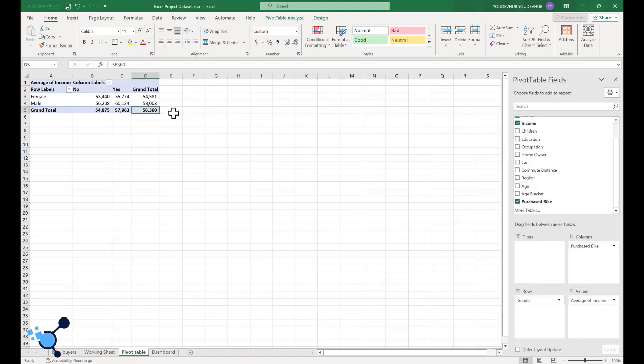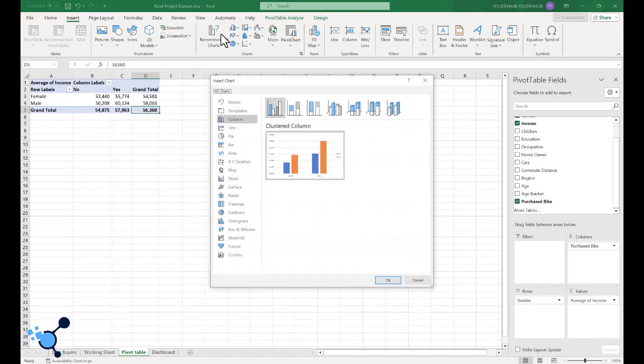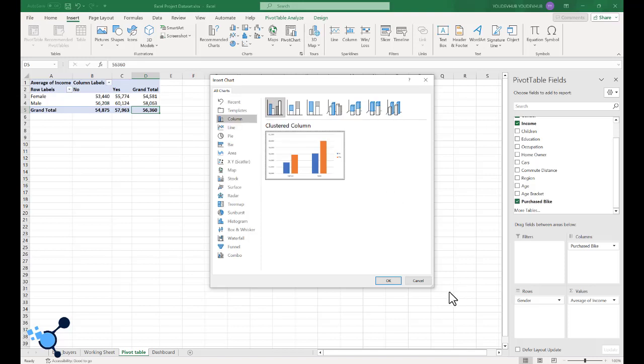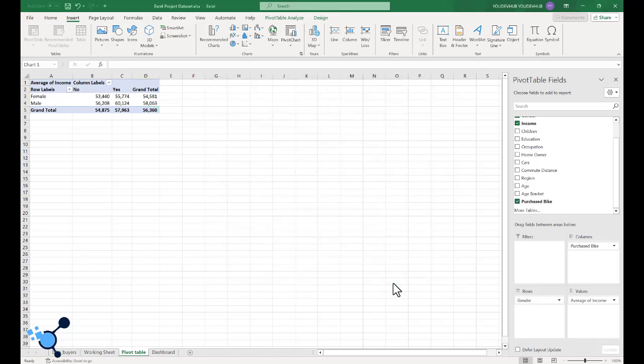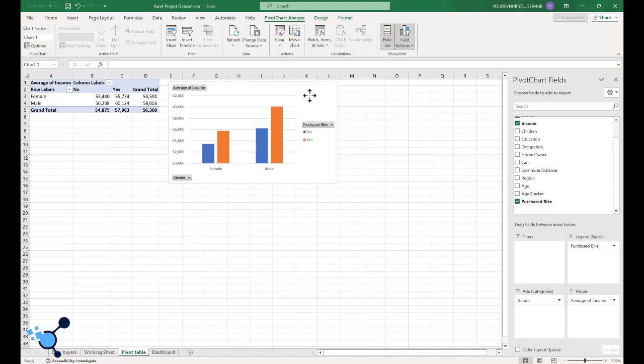And you can choose to draw out a chart from it, which we are going to be using for our pivot table later. So we click on insert and come to recommended charts. This chart is very cool and gives us a very cool result. Let's go with the clustered column for this, and we click OK, and we have our chart here for male and female, showing the average column for those who purchased.